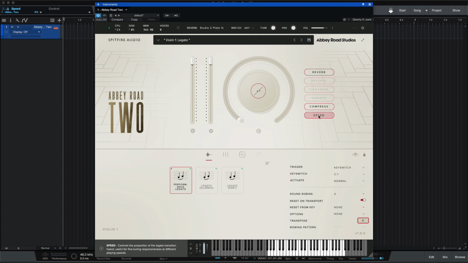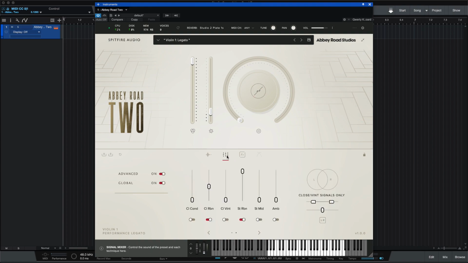And I'll play something kind of longish. As you can hear, it's really far over to the left.